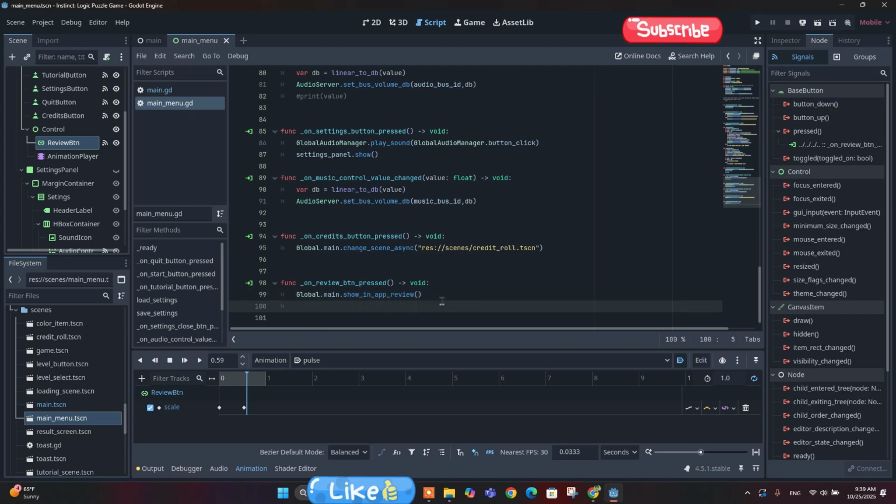Let me just print out something here so that I can see clearly if it actually calls this function or not. I'll just say review button pressed.